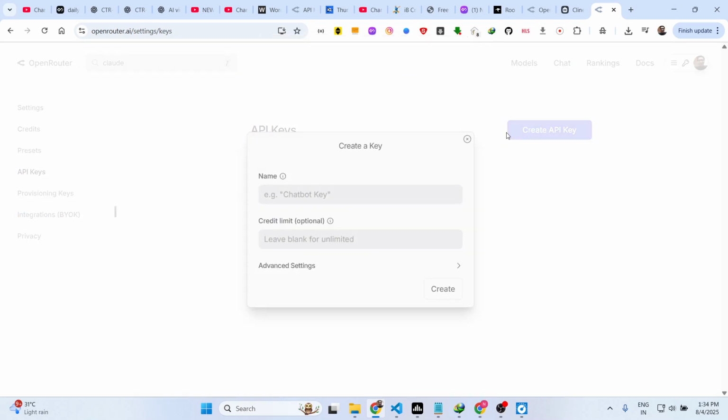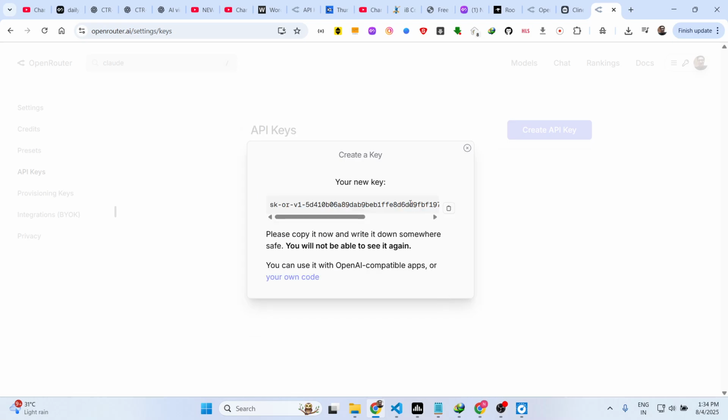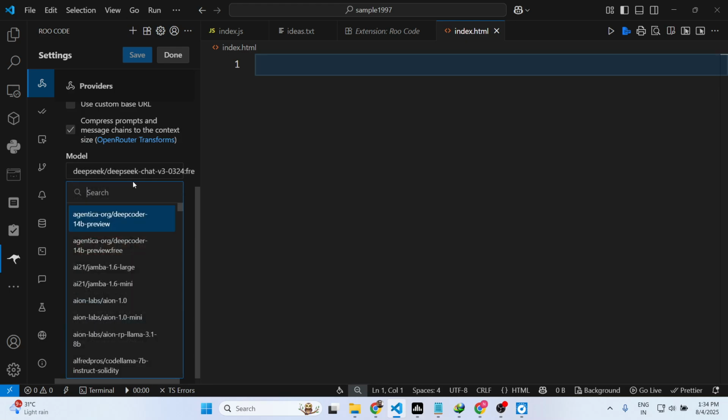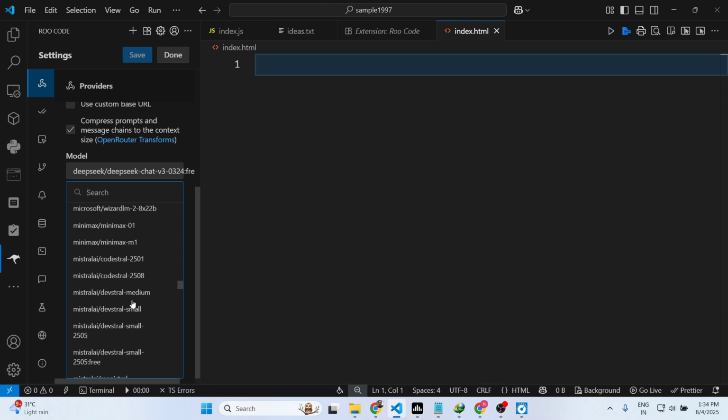Just you need to paste a correct API key, just give it a name. Advanced settings you can even just copy to clipboard and simply paste it. And now right here you can select any sort of model.